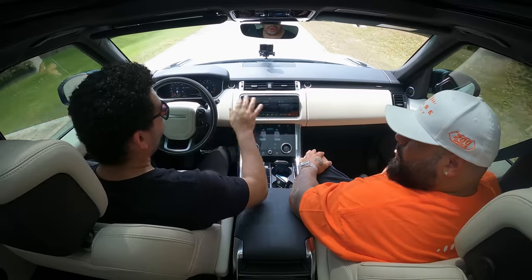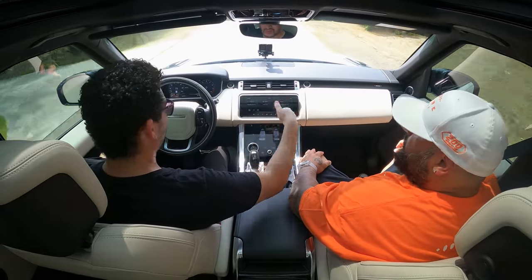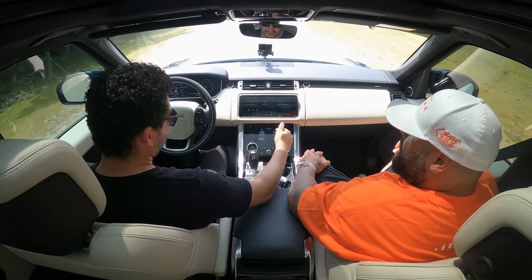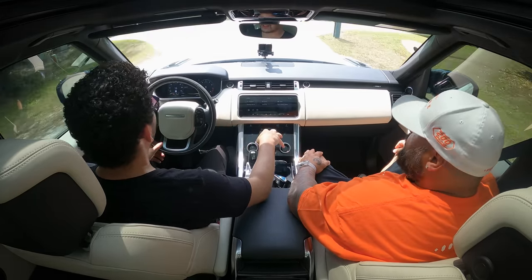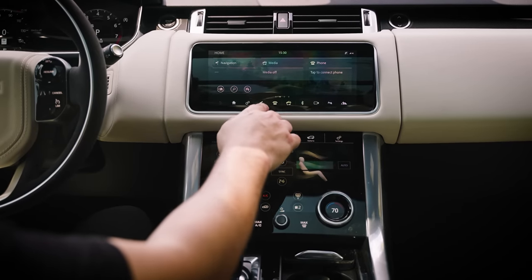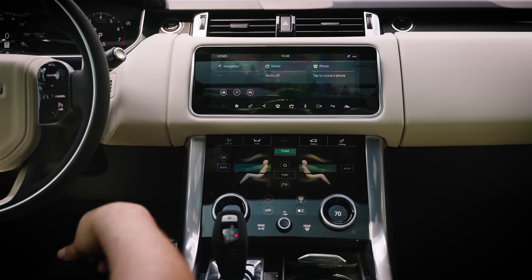Yeah. But I like that you touched on the fact that you feel part of the drive, because everything is configured in this car, and you can just tell it doesn't shut anybody out. You feel part of the journey the whole way through. Everything is so interactive, and nothing is shut off or closed off to the passenger. I love the touchscreen functions in here. I got climate control and everything down here with some vehicle settings. And right above that, I have my navigation, my media, my radio, my Bluetooth, all those things. This car does have Apple CarPlay and Android. So that's going to be a definite plus.